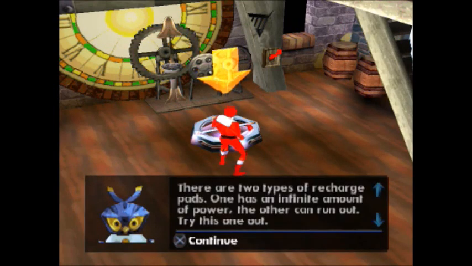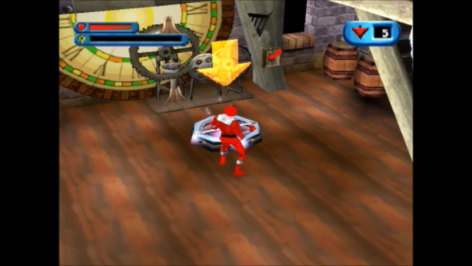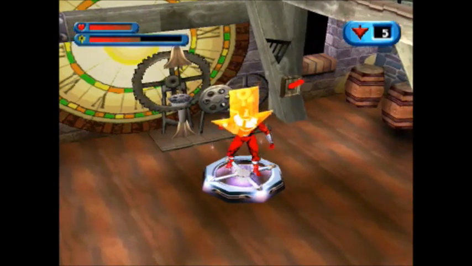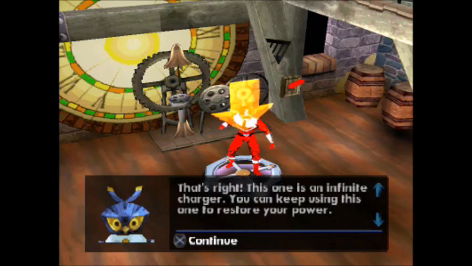There are two types of recharge pads. One has an infinite amount of power, the other can run out. Try this one out. That's right! This one is an infinite charger. You can keep using this one to restore your power.